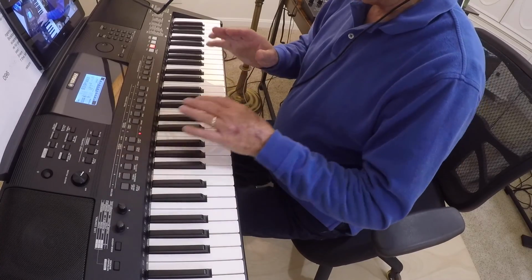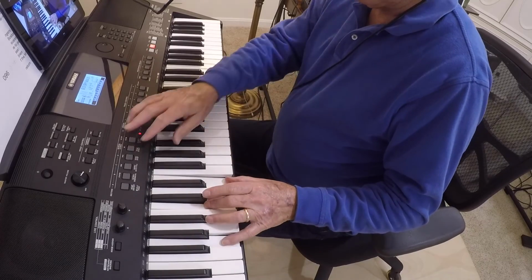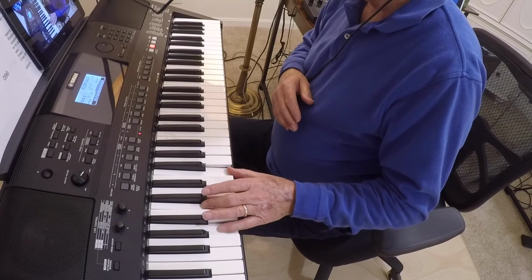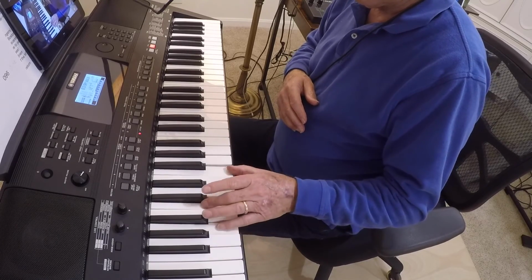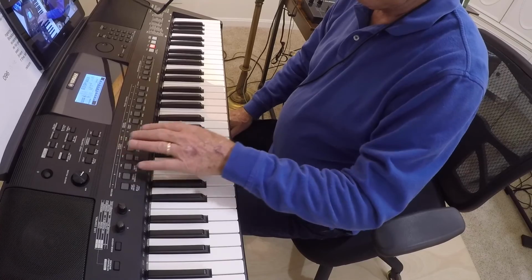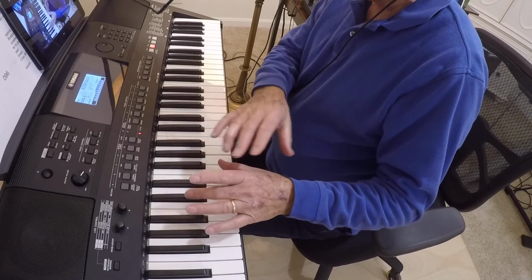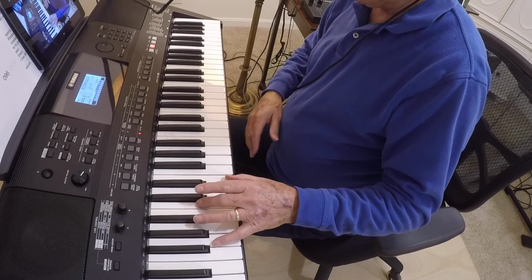Now, here is the style played by itself. And now, here is the split voice with the arpeggio in it, played with the style.